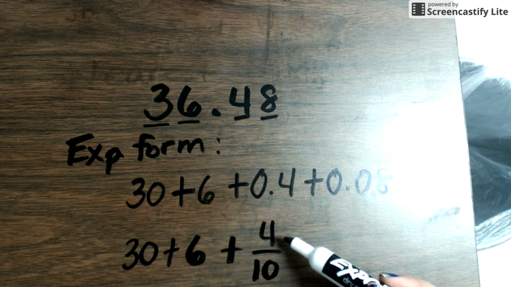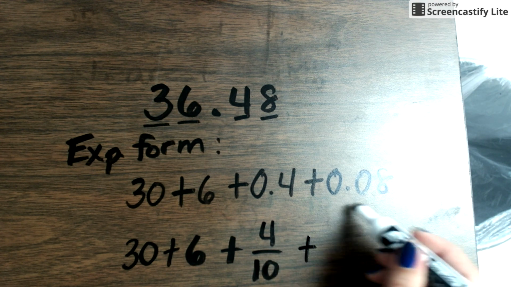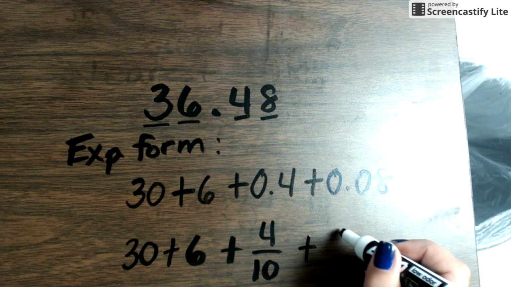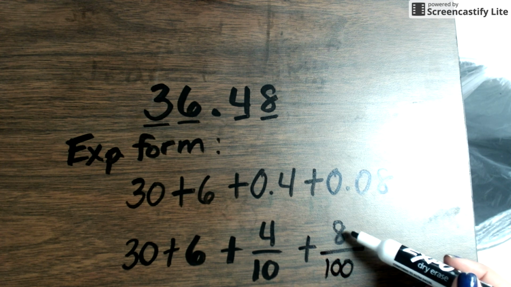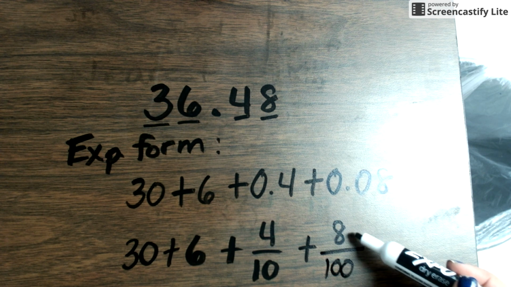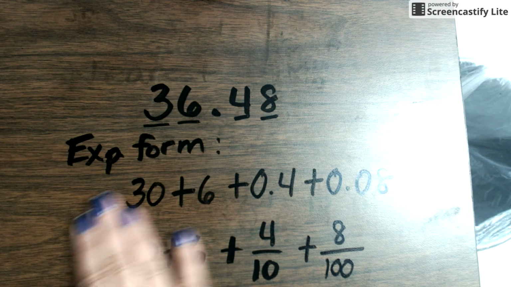But this decimal right here, we would read it as 4/10, and as a fraction, 4/10 would have a 4 on the top of the fraction bar and a 10 on the bottom of the fraction bar. 4 out of 10, 4/10. Plus, this decimal, we would read it as 8/100. So we would put an 8 on top of our fraction bar and 100 underneath our fraction bar. So this would be 8 out of 100, or we would read this as 8/100. Okay, so keep that in mind as you're doing your work. Think about the fractions that relate to the decimals. So that's expanded form.